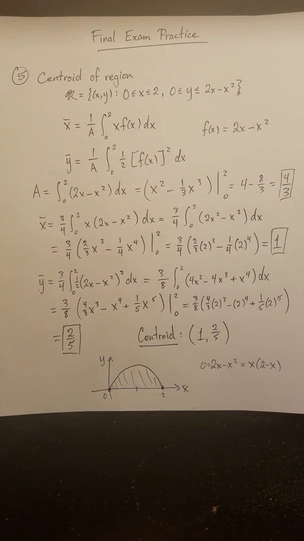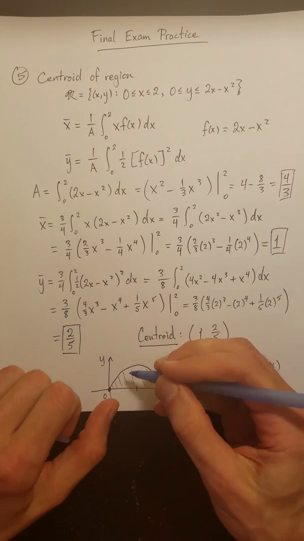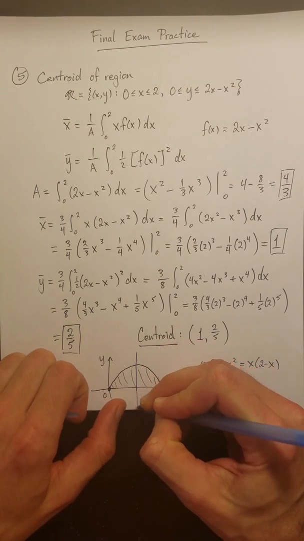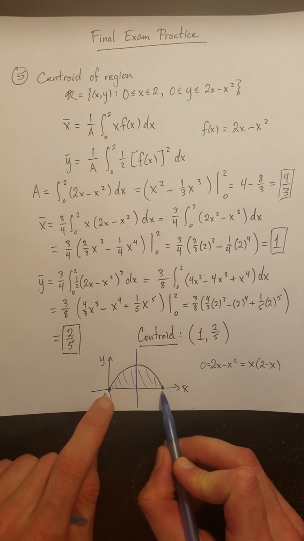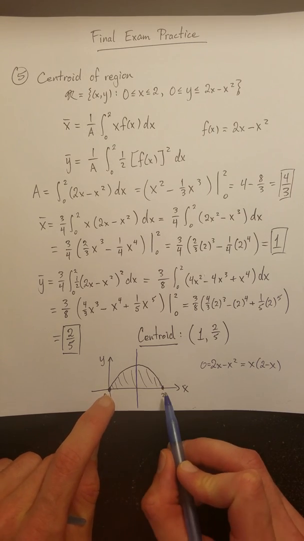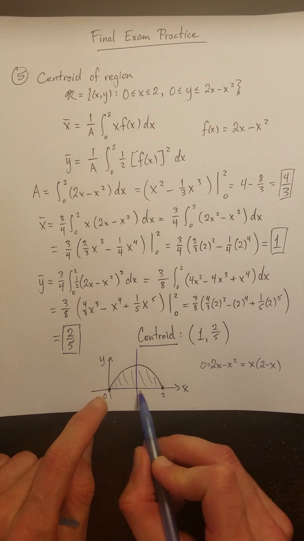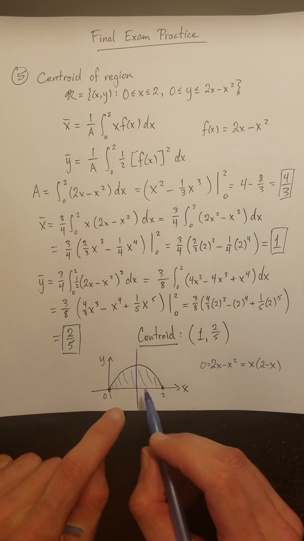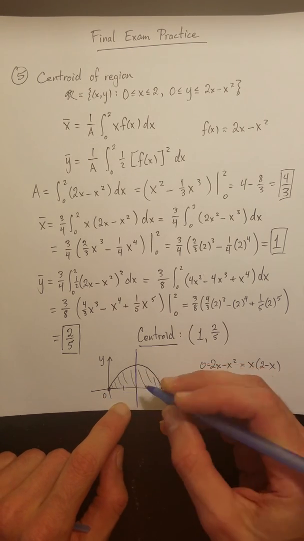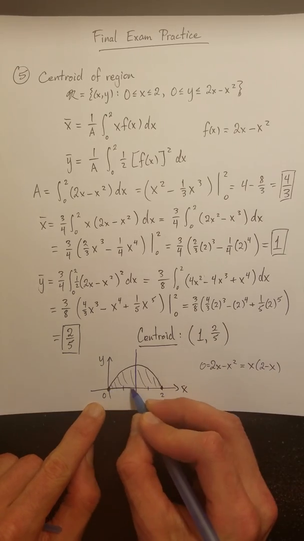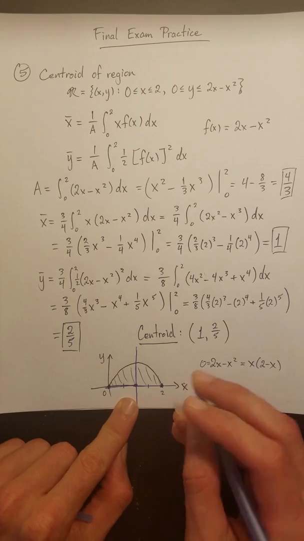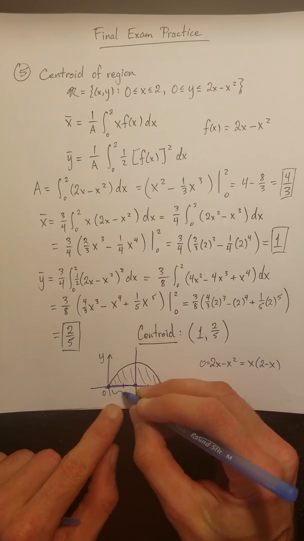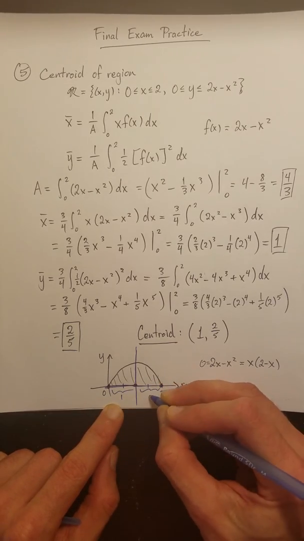And one thing that we notice about this parabola is that it has an axis of symmetry at x equals 1. So how do I know that? Well, because I know that the zeros of a parabola are going to occur at the same distance away from the axis of symmetry. So what I'm saying is that this distance and this distance, so from the 0 to the axis of symmetry, from the axis of symmetry to the other 0, those distances are the same.